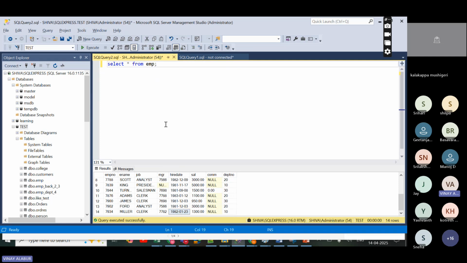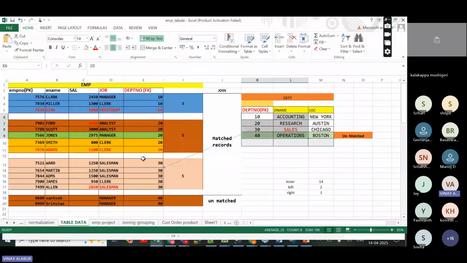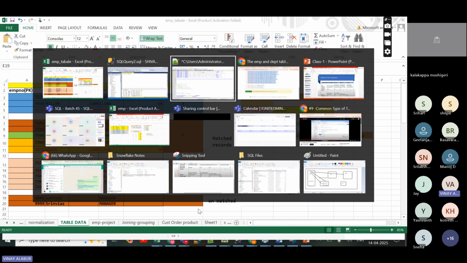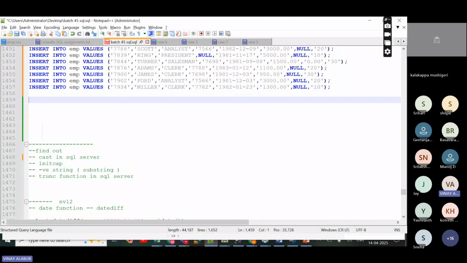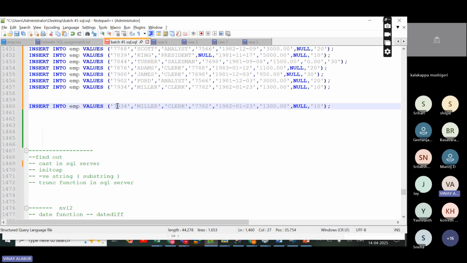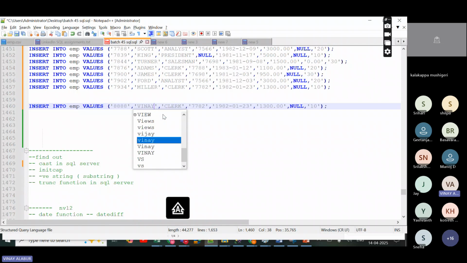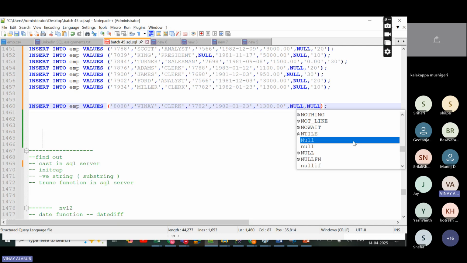This is exactly what we have done: created a table like this. I wanted to have two more employees who do not belong to any department. Can I also have such data? I'm going to have something like 888, Vinay. Let it be manager, with a joining date, and for department number I'm going to make it null.